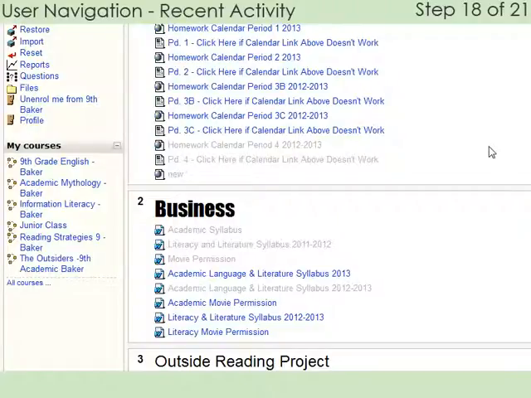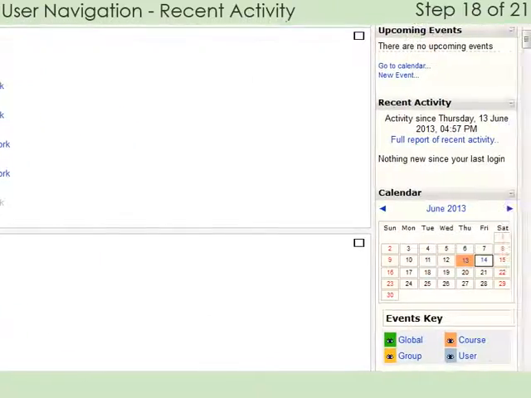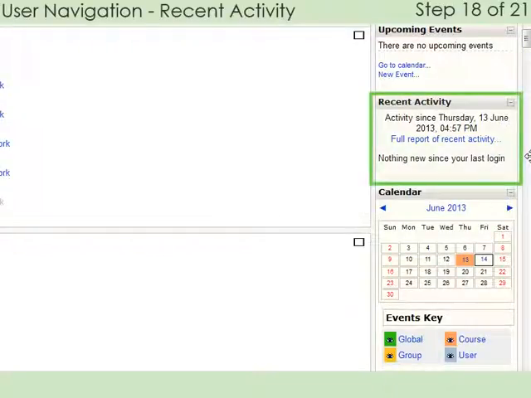Moving over to the right side of the screen, you will see more blocks. Recent Activity is a helpful block alerting you when a student has uploaded from home. The activity report of which student did what will appear in this block when you log in as a teacher for the first time since the last time you have logged in. It will read if a student uploaded a file to an assignment, added a glossary entry, or posted in a forum. However, it will not tell you if a student took a quiz or not.